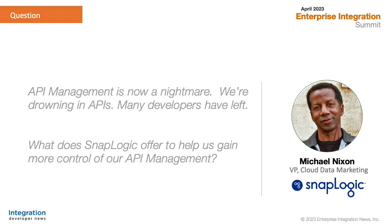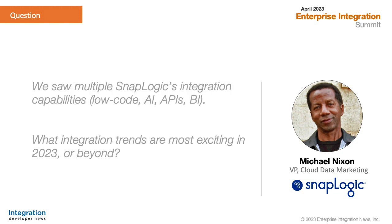Michael, this has been great. I see time is just about up. But just before we go, SnapLogic has got a very embracive, almost holistic approach to integration. You've got the snaps, you've got AI, you've got the idea of supporting APIs in the same platform. You're really doing a lot with the BI and analytics support, moving data to the cloud. What, in your view, excites you most about what's going on with the SnapLogic approach here in 2023 and even beyond?